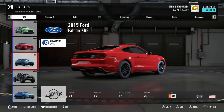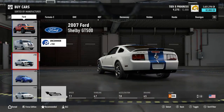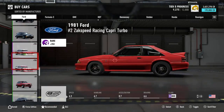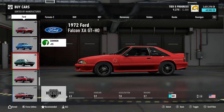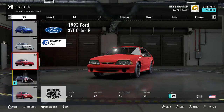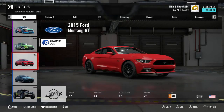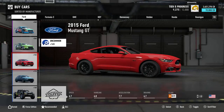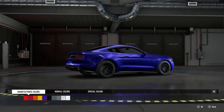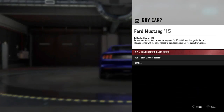Now, we got the 2015 Mustang GT here to choose from. This one here is a Shelby GT500, another GT500, the Cobra R. Actually, it looks like that's the only Mustang GT that we even have to choose from, man, which is okay because I was going to pick that Mustang anyways. I was expecting there to be like the 95 or at least another 90s model of GT there. But since this is the one right here, the 2015, pretty much brand new in my eyes, only a couple of years old at this point, we're going to jump up inside this bad boy and see if we can make this thing just a little bit sicker, man. So let's go ahead, buy this up.